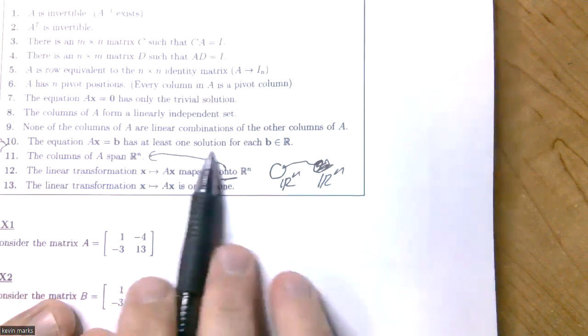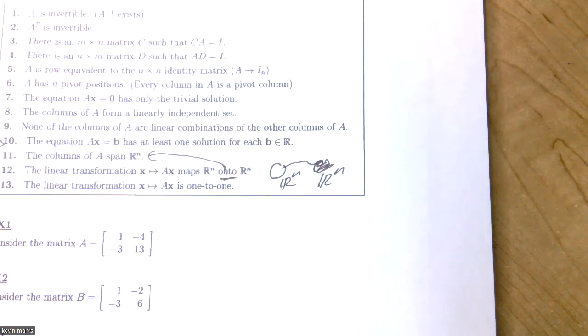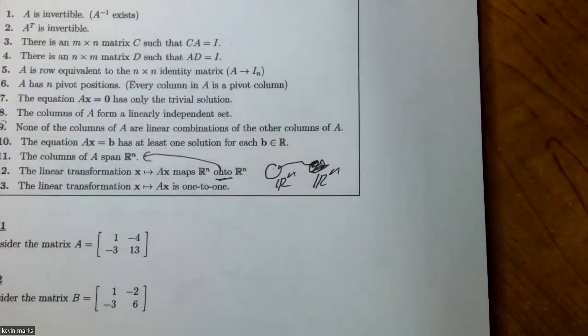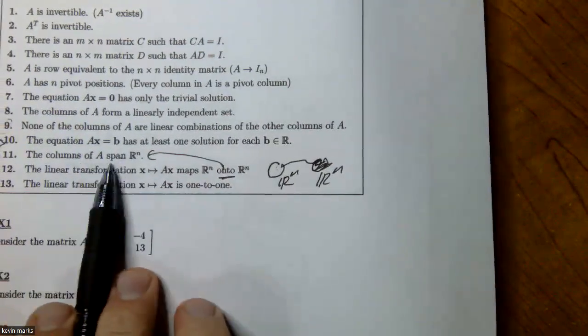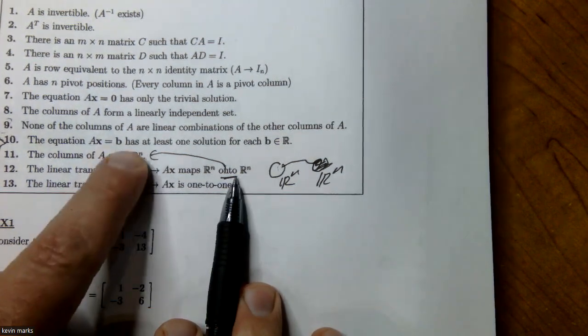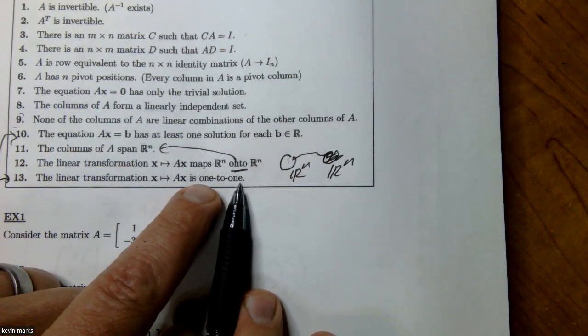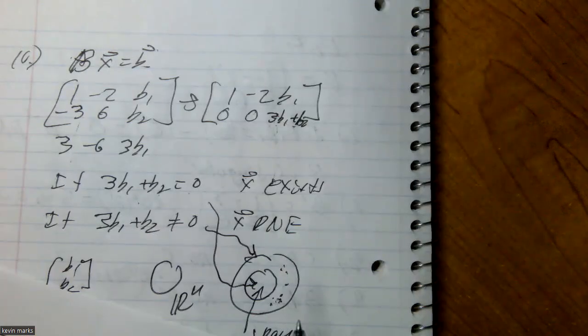But the point ultimately is, since B is not invertible, does it always have a solution? No, it only sometimes does, right? But then the same thing, what does that mean? Do they span? No, it does not, right? That's what we were just talking about. So is it onto? No, same thing. It doesn't span. Would it be 1-to-1? Would there be only one way to get there? No, because there are infinitely many ways to get there.